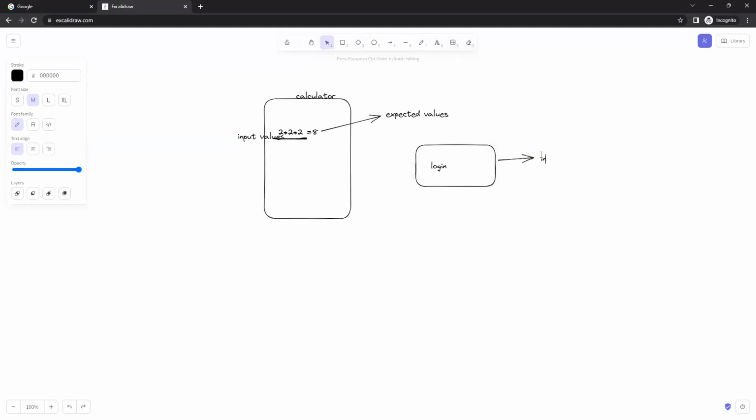So you will be in your inbox, let's say if you're using Google. This is the expected behavior of the login button, and it should behave in this way. If it is navigating us to the inbox page, then it is working correctly. If not, then it's not working correctly.